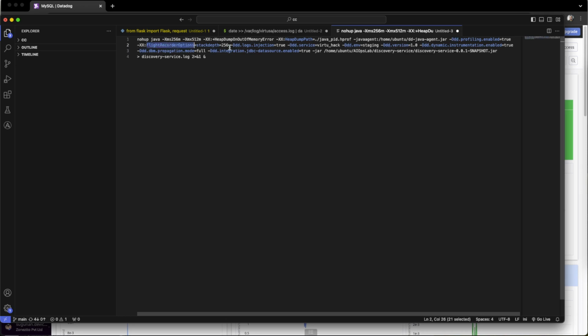Then this is not Datadog. For logs, log injection we put true, so logs will go. Service name: this is the service name I wanted to show before going to the dashboard. So in the service section, this service name will be shown. Then environment, based on where we are running from, we can put it. The service name should match with the RUM also. Only then, when we connect RUM and APM, will that work. So the service name should be the same, and at the same time the front end is supposed to communicate with the app server directly, not through a load balancer. Otherwise it will discontinue.